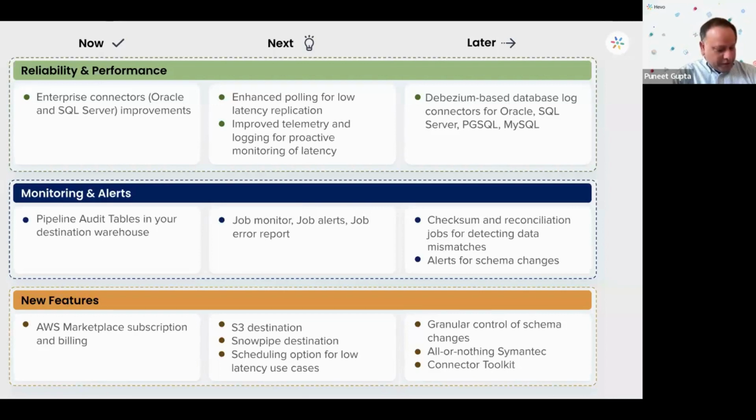So that's about it. I think in terms of what we are planning, it's quite a bit, and you'll slowly start seeing these rolling out. For example, the audit table you'll start seeing this month itself, in mid-December. So it's going to be an early access. So if you're interested in signing up for early access, let us know, and based on your use case, we will enable it in your account. And then some things are going to come in Q1 and some things are going to roll out in Q2.